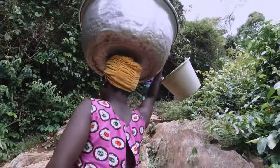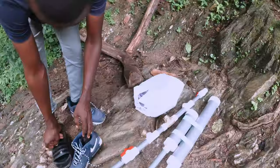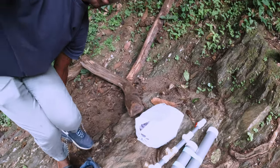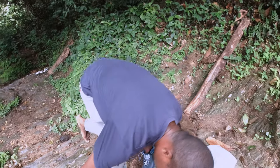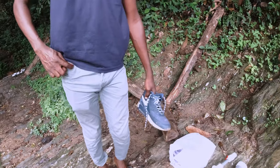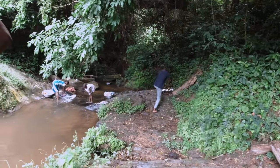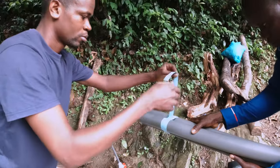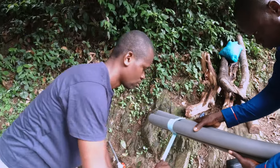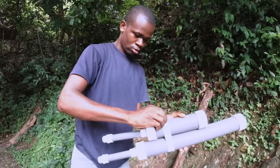So we had to go to the elders to seek permission before coming to the water source to test out our prototype. They approved of our coming, as well as our being able to come to the current source of water. So we are here now, going through the rocky path. We are currently here, and I'll have to get myself into the water over there. We'll first have to assemble this, and then maybe I'll walk you through what this setup is about, and then we'll go in there and try it out and see how it functions. So yeah, we have two setups here.